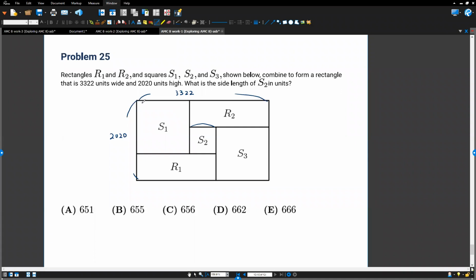This is A. This is A square, right? This is B. This is B. Oh yeah, we can do that. This is C. This is C. All right. That's fine. Okay, we can set up the equation, right? A plus B plus C. A plus B plus C equals these numbers, right? We got one equation. A plus B plus C equals 3322.